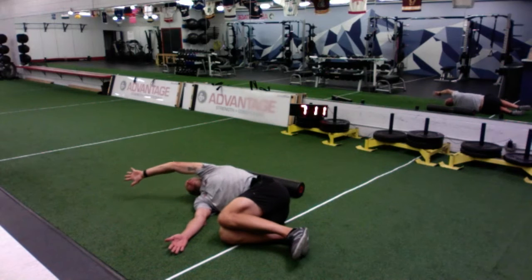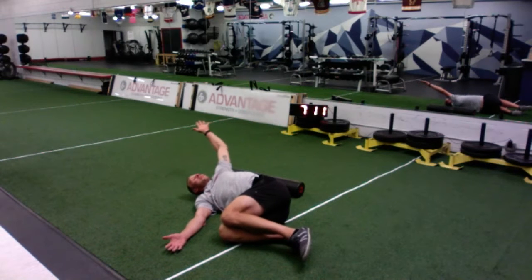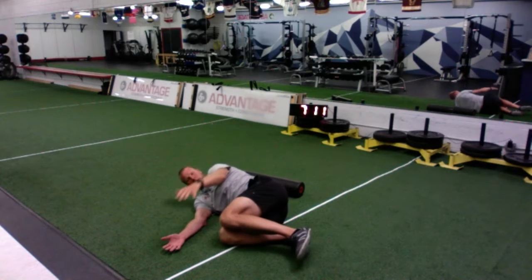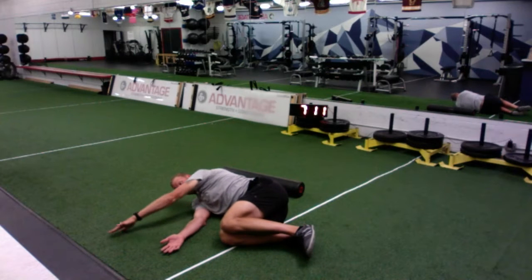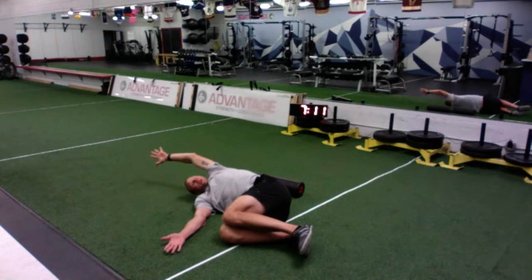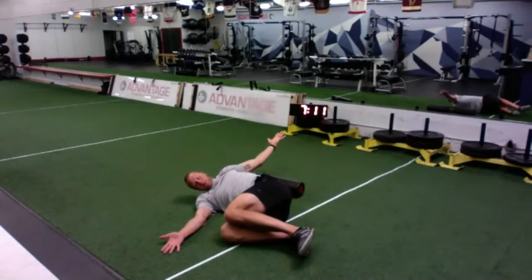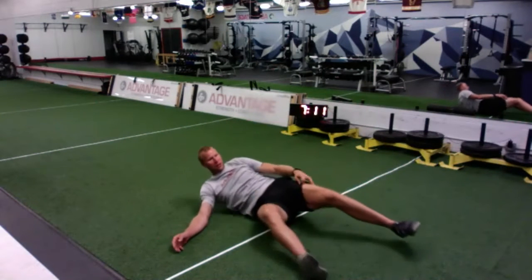As you're tracing that rainbow with your thumb, let's make sure your knees stay stacked right up on top of each other. Do one more here. Nice big reach up over your head, big rotation in your upper back. Belly stays strong so you protect your lower back.